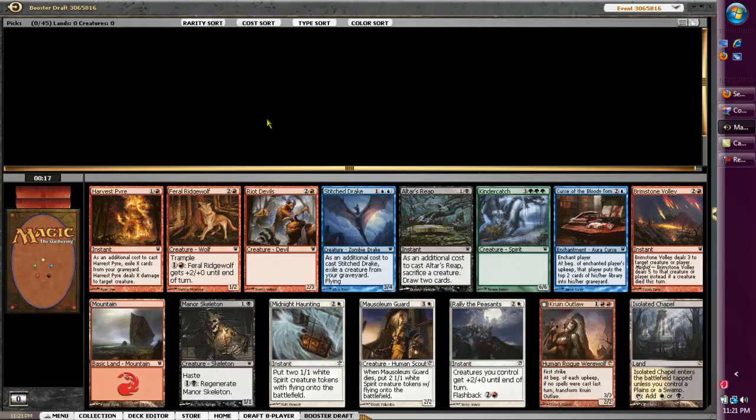Blue is my favorite color. We wouldn't be passing any blue. We'll only be passing really one white card. It doesn't really matter. I'm gonna go with white.